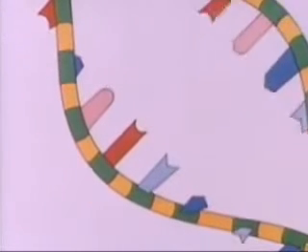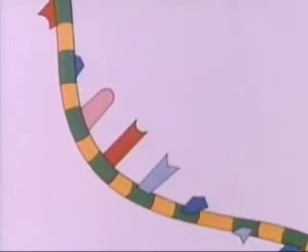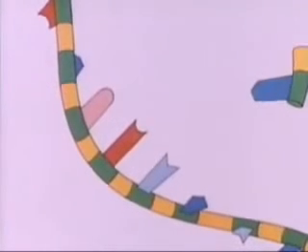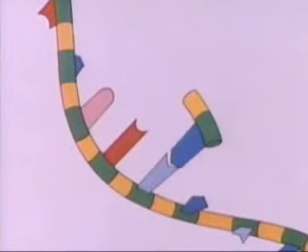Now, an important feature of DNA is that it can replicate itself, make copies of itself. This is how it does it. The 2 strands come apart. Each separate strand now builds up a new strand alongside. The new strand is built up from separate nucleotides, each a combination of a phosphate group and a deoxyribose group to which one of the 4 bases is attached.